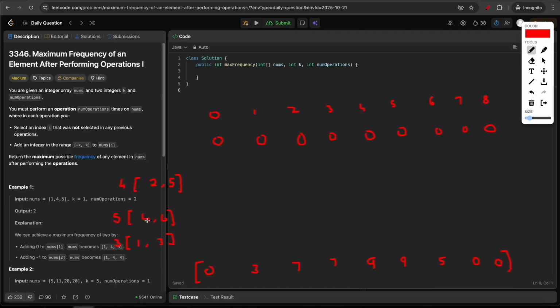Now let's see the other way we can add these queries using prefix sums. So first I got a query saying that I have to add 4 from index 2 to index 5. So instead of iterating from index 2 to index 5, I'll only add the 4 at index 2. And at other indexes, I won't add it. So this will be our array: 0, 0, 4, 0, 0, 0.